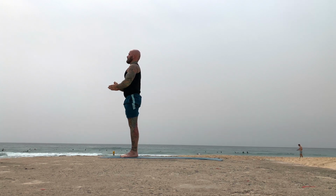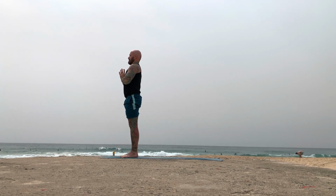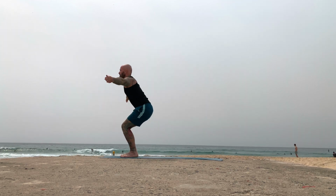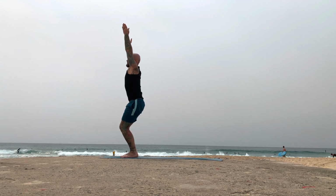Take your extra breath here just to compose and settle. And as you exhale, release your hands down by your sides. Now bend both legs, lightly touch the mat. Keep the legs bent and lift the arms up. Utkatasana, fierce pose. It's like you're about to sit in a chair.